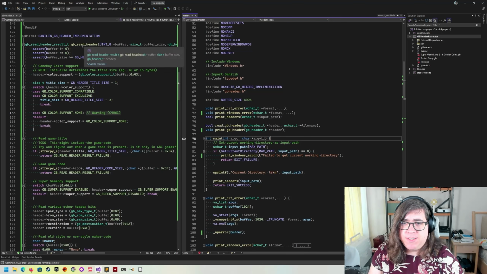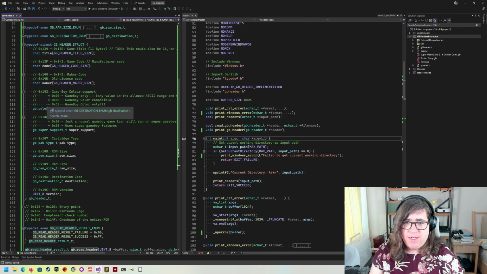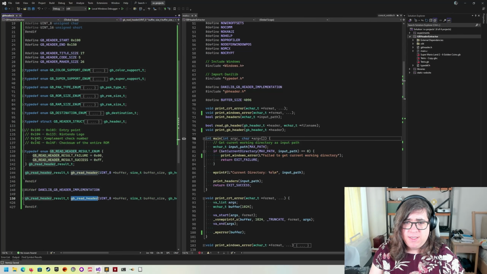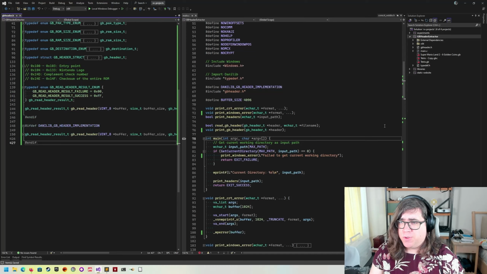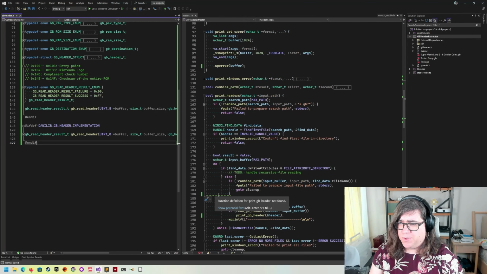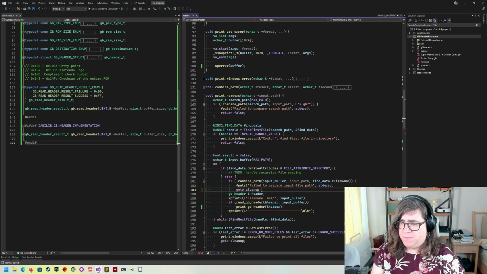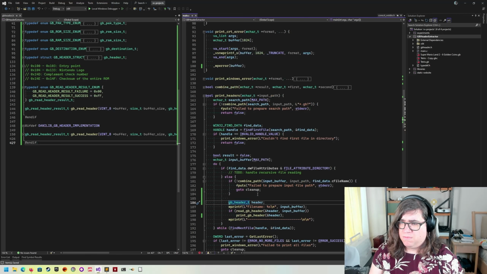So we put our GB header reading into its own separate header file. We cleaned up all the warnings. Well, I still don't know why these squiggly lines are here. This seems like a very persistent bug for some reason. I don't understand.